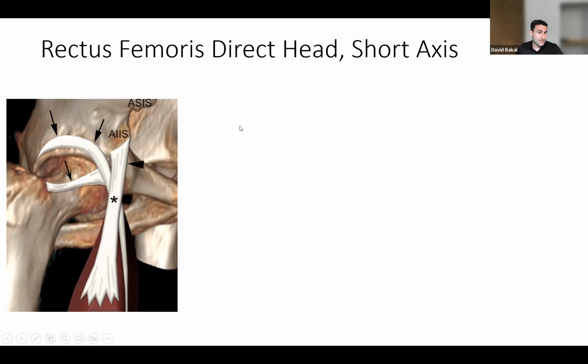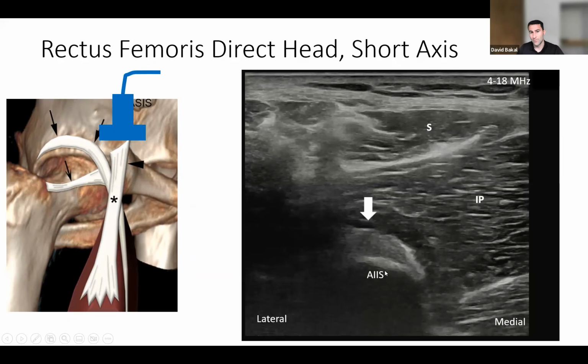So now looking at that in short axis, with our ultrasound probe directly over the AIIS, what do we see? Again, the AIIS is going to be this bony structure at the bottom, and the direct head is inserting directly onto it, denoted by the arrow. We still have the iliopsoas superficial and a bit medial, and the sartorius is the most superficial muscle structure that we see here. As you're evaluating it, you can scan proximal and distal a bit. It's not an incredibly long segment, but as you do that, you can look for pathology within the direct head, seeing if there's any areas of partial tearing or calcifications. We'll get to that a little bit later in the talk, but again, this one looks fairly normal.